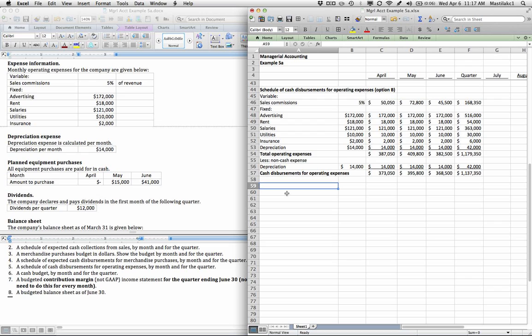So we do need to be careful that this example that we're doing in class is an example to show the mechanics of budgeting, not always ideal practices. So I'd recommend budgeting cash, like I say, weekly or even daily. But let's take a look at a cash budget overall and see how the mechanics of a cash budget work.